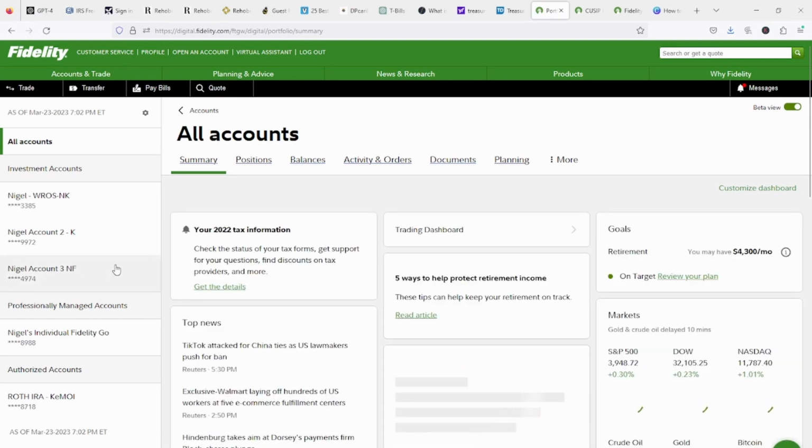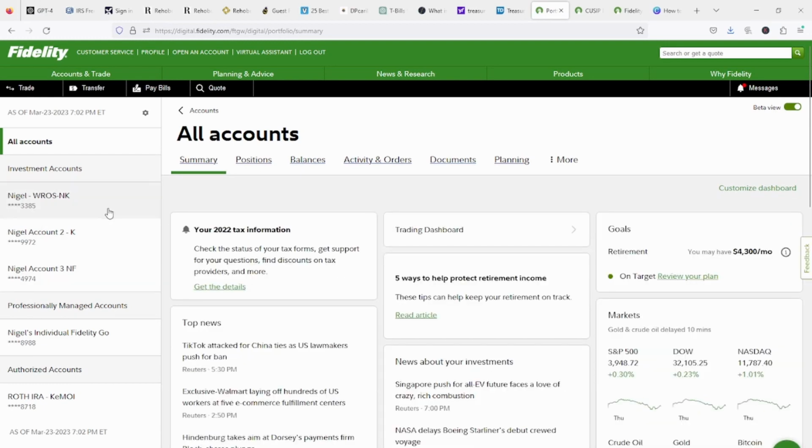All right, once you come back to the account, now the money is transferred. So let's summarize what we have done. We've opened an account, we linked the bank account with the brokerage account, and we transferred the money. So money is ready to go. Now we're ready to purchase.